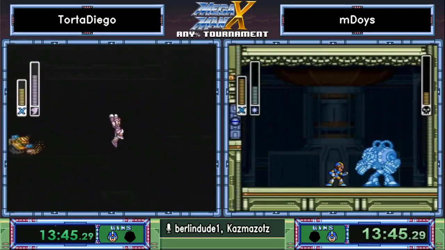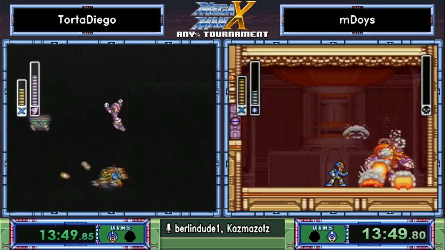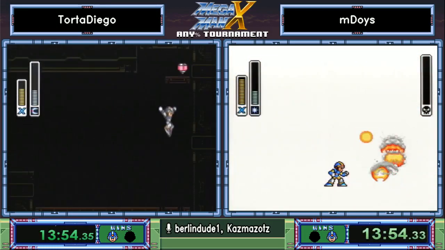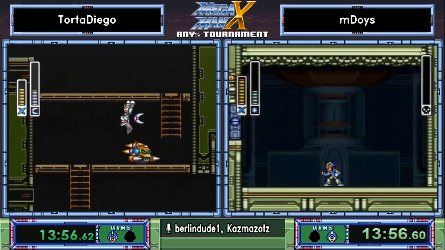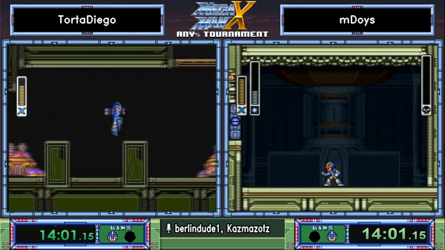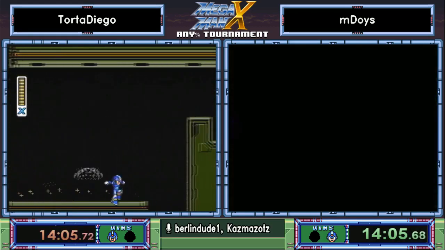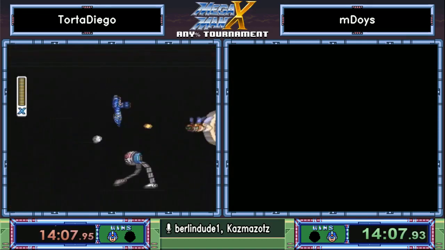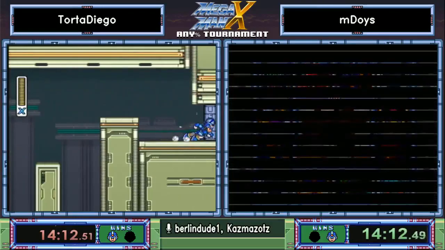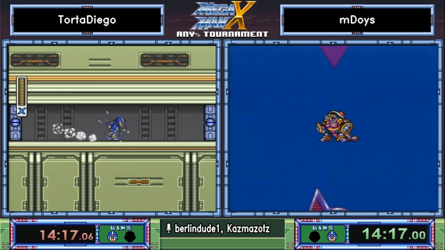Oh, TortaDiego with a nice little dodge there of the Thunder Slimer. And now onward to the... You know, with everything that TortaDiego has faced in his run, he is only half a stage behind. So he managed to come back. Like I said, I think he's playing now more relaxed or having less pressure in his mind. And mDoys, I don't know if he knows that he's late, but perhaps thinks also he does not have to do so many hard tricks or can afford to make some mistakes, in that case it can be going quickly closer again.